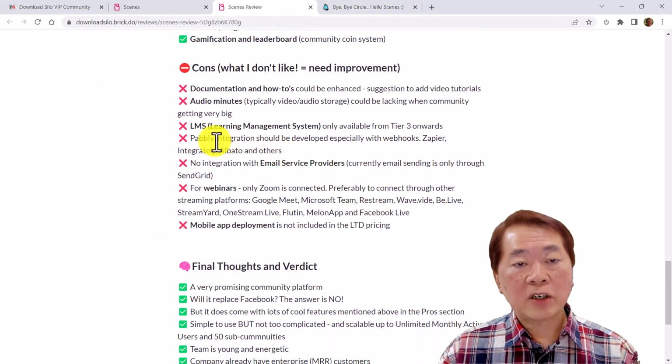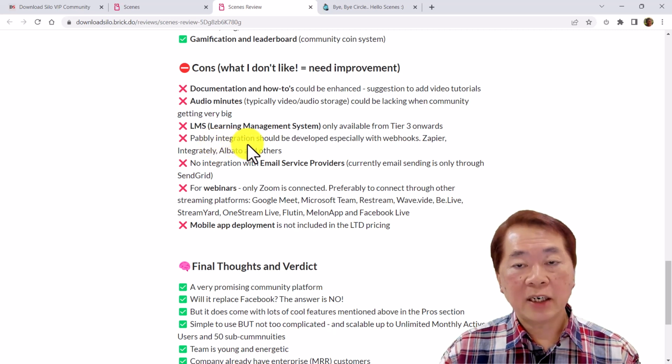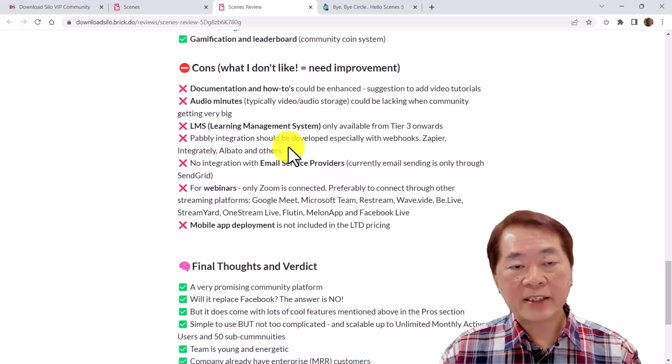Okay, for integration to be developed, especially with webhooks, I think you can use a Pabbly integration, Zapier or Albato. The problem is there is not much integration right now.